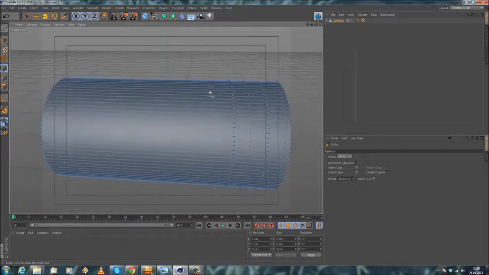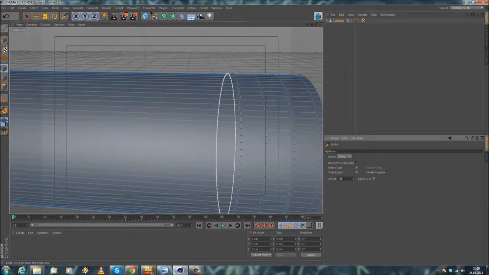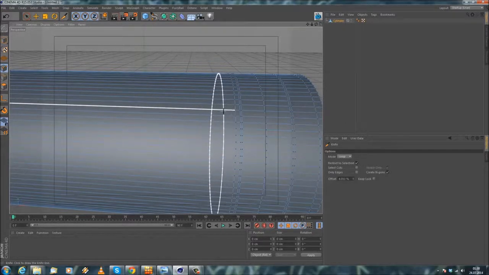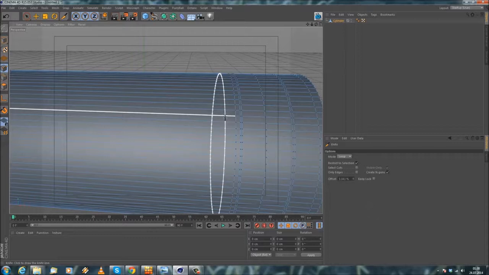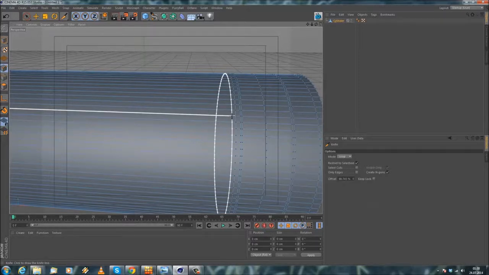Then we have to make another cut somewhere around here. So shift 98%. 98.5. Alright. These are a lot of cuts, but you will see definitely why we are making all those cuts. Okay, this is the small cut, this is this cut. And then we need to make another cut right here, I guess.